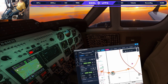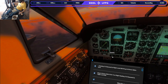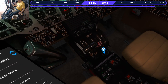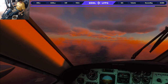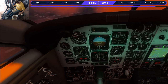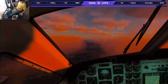King Air Bravo Alpha Echo, turn right heading 215, descent to flight level 050. Heading 215, descend to flight level 050, King Air Bravo Alpha Echo. Okay, and we said we are King Air Bravo Alpha Echo, turn left heading 210. Heading 210, King Air Bravo Alpha Echo.